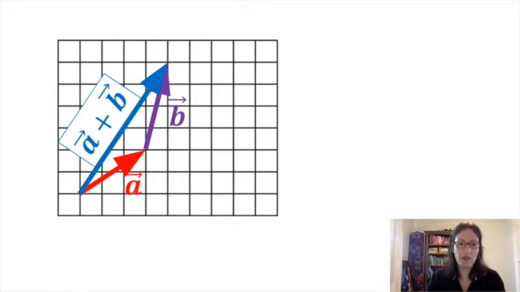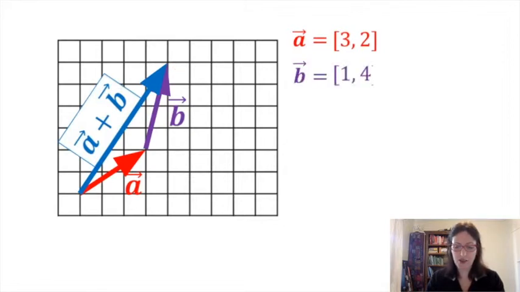And what would the components of that be? So what is A? A is 3, 2. So let's just check that here. From the start of A, you're going across to the right 3, so that's a positive 3, and up 2. So that's why we write it in this form here, the 3, 2 with the square brackets. What about B? Where does B start here? We would have 1, and then up how many? Up 4. So B would be written vector B, 1, 4. Excuse the missing square bracket.